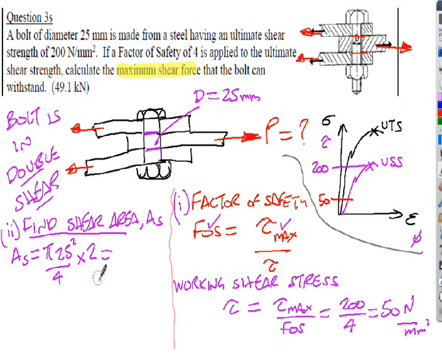Okay, so evaluating the area, I get 981.7. That will be millimeters squared here. Don't forget, put a little note in your notes if you want to, that's for the double shear. Okay, don't forget double shear now. Alright, so hopefully you agree with that value there. So that's twice times the area. And the final thing now is to calculate the actual working load we can apply.